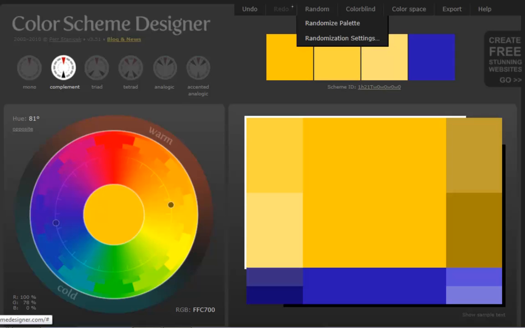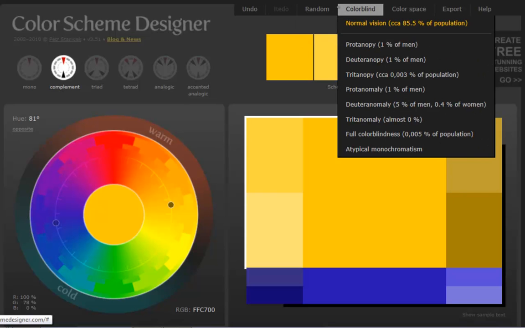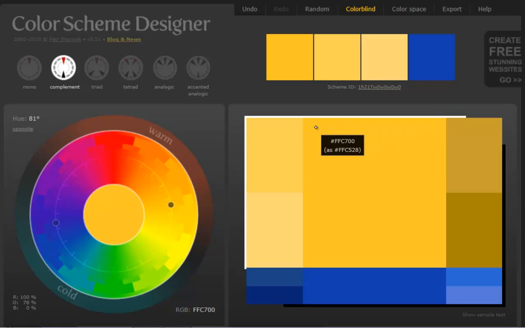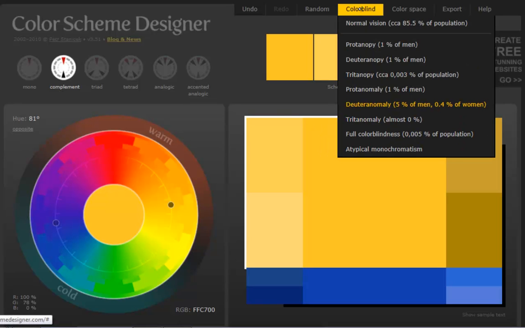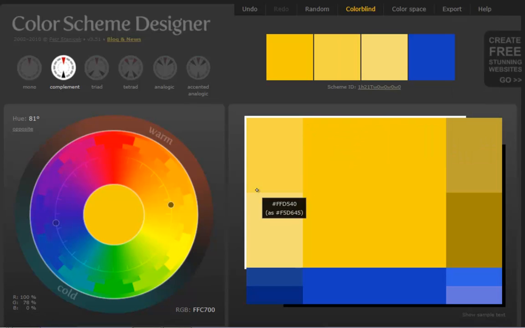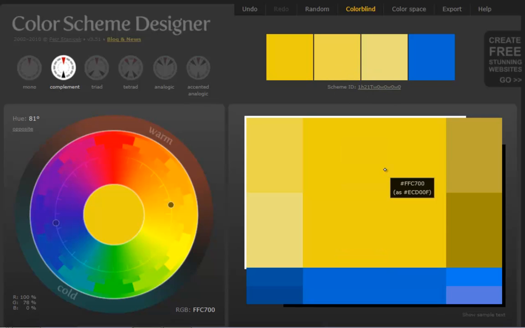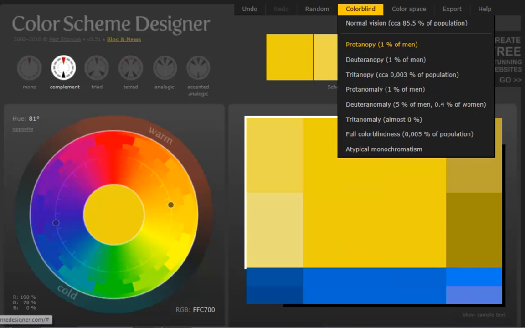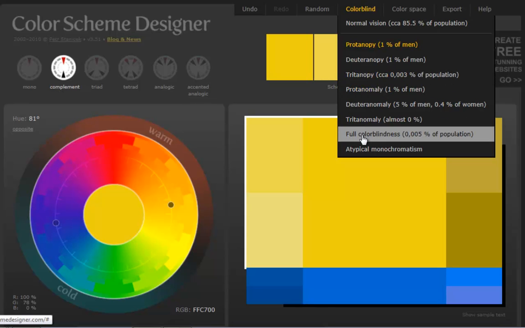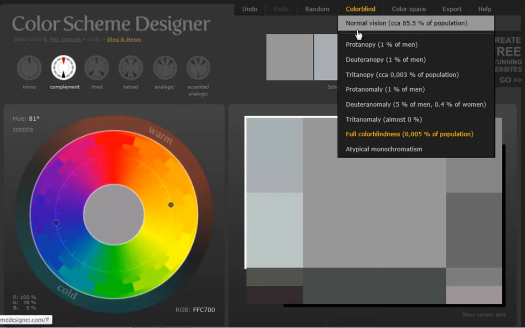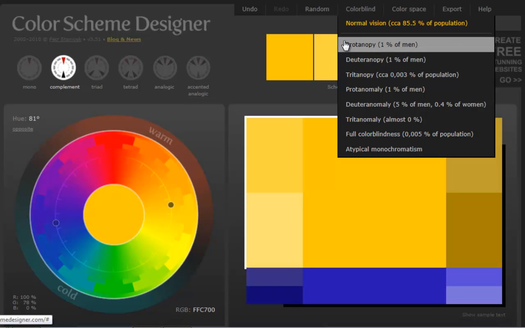The other cool thing is, if you notice up here, we have this tab called Colorblind. And you look down, and let's say you look at it, and it'll show you what it looks like for a colorblind person. Now you notice it just changes just a little bit, and you notice how sometimes it's harder to differentiate between these two. So I'd encourage you to go to this site and play around, and so somebody that's fully colorblind, this is what they would see. And so let's go back to normal vision.